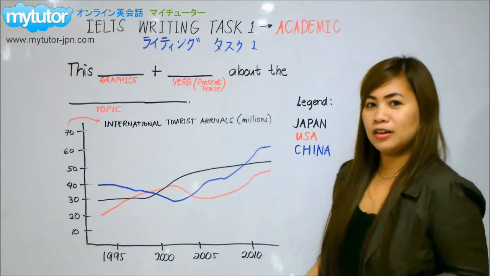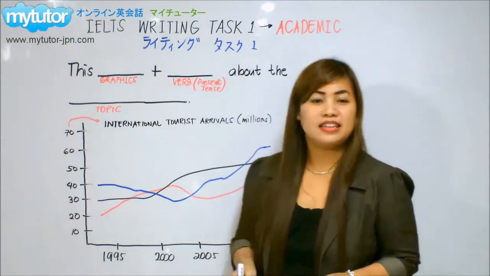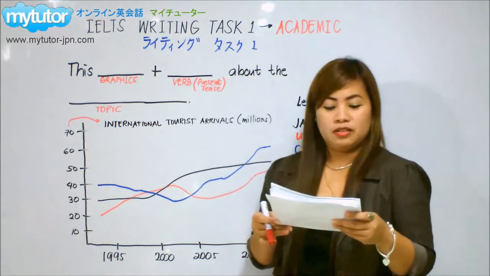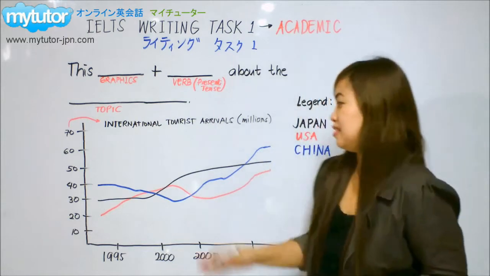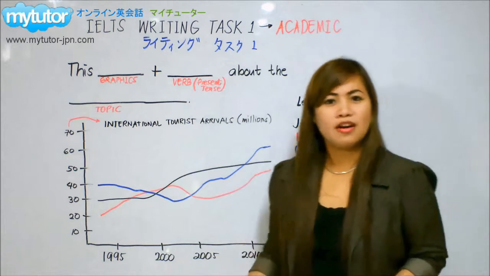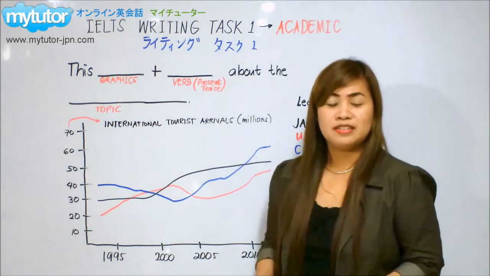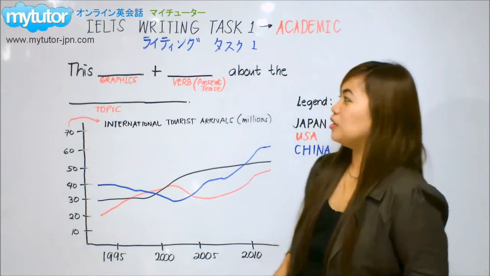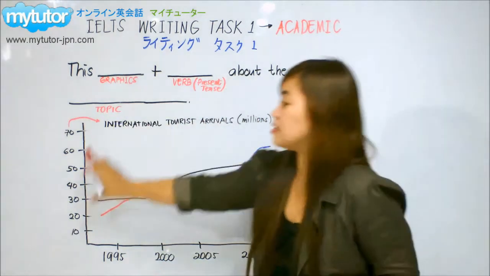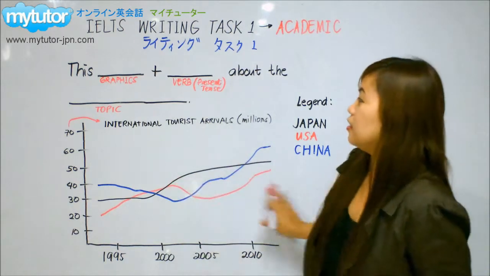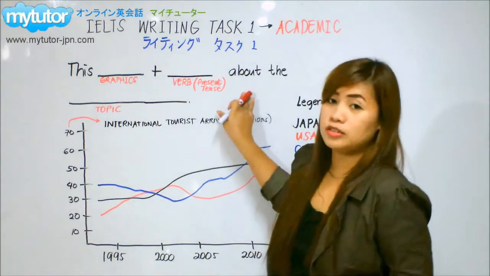In the academic writing of the IELTS, a lot of students tend to get nervous when they see a graph like this. So how are they going to make an introduction? That's what each and every student wonders. First of all, as you can see, this is a sample. This is a line graph, right? There are lines here. So this is our first sentence.